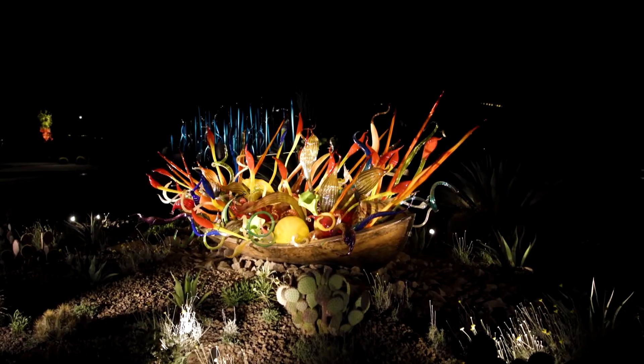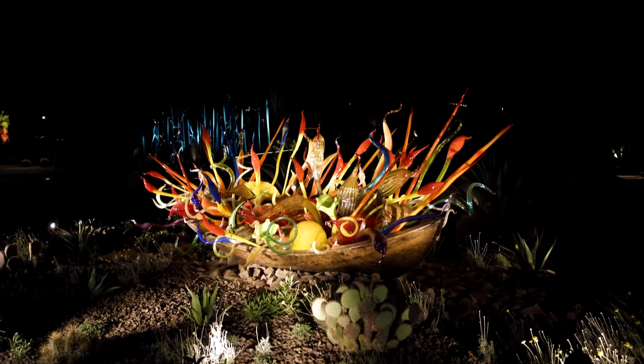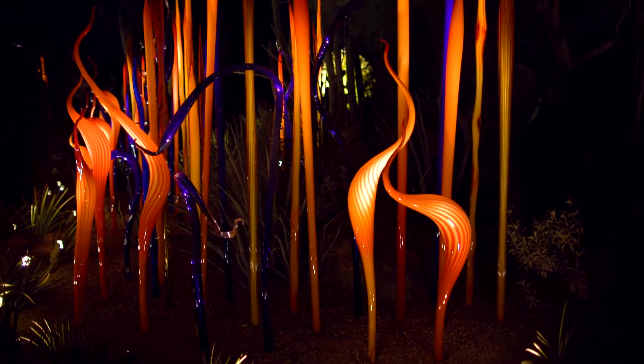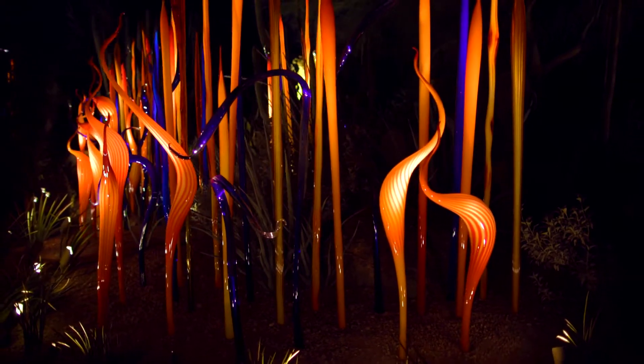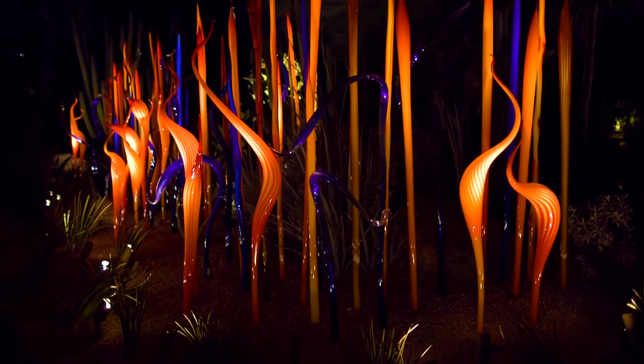You can also experience the exhibit in the evening or nighttime — is it the same experience? The pieces are the same, but they look completely different at night. They all light up. You can see them in the sunlight and take beautiful pictures, but as the sun goes down and the pieces get illuminated, it's amazing. And this year we have an indoor gallery — completely new. We've never shown his interior work before, so it's a must-see on your visit.